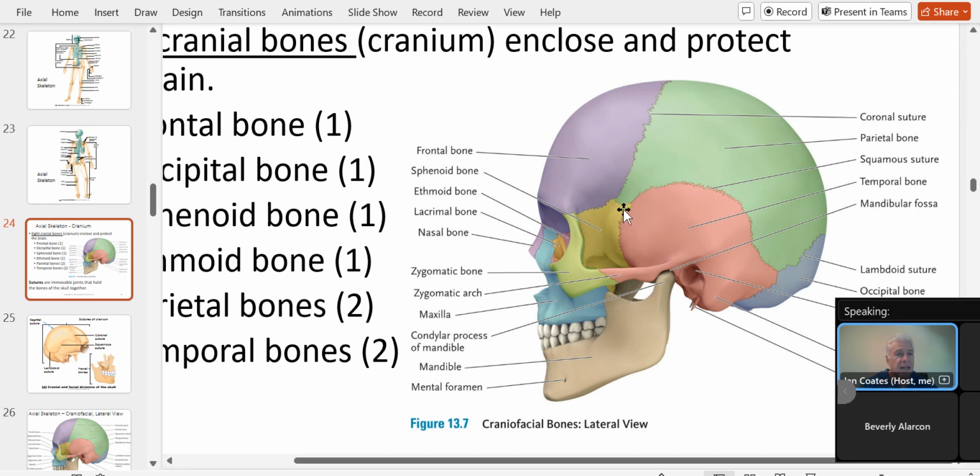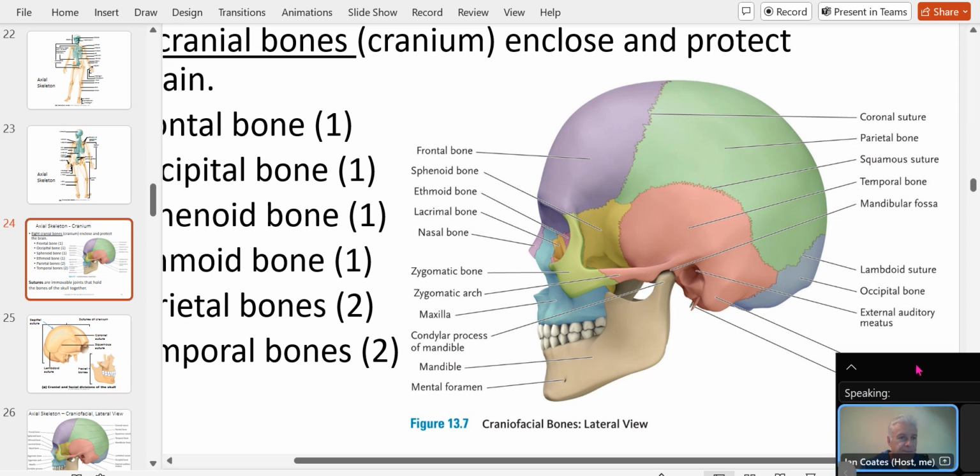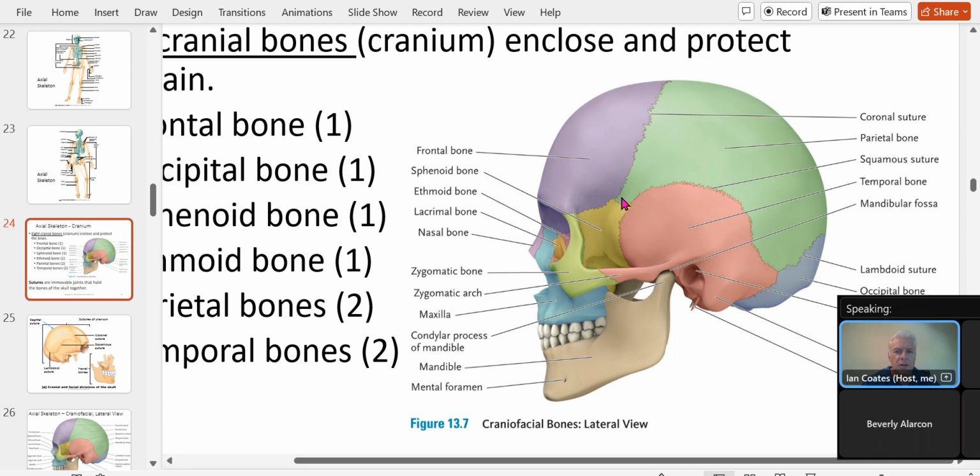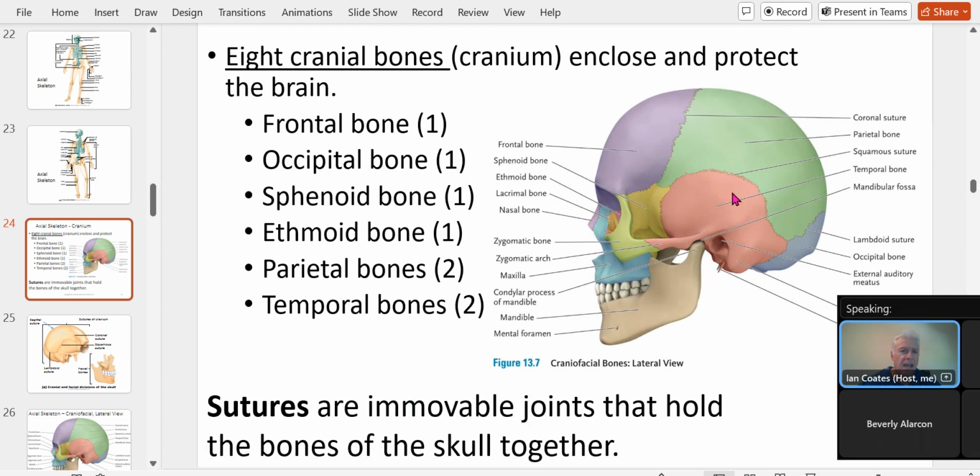Okay, there's a better slide there. You'll see that you've got the squamous suture. Okay, there's a better slide there with all these ones here, but we'll have a look at all these. All these are fair game. And with the skull, the jaw, I'm really not going to go in there, and I wouldn't ask you guys anything really in here because it gets a little confusing.